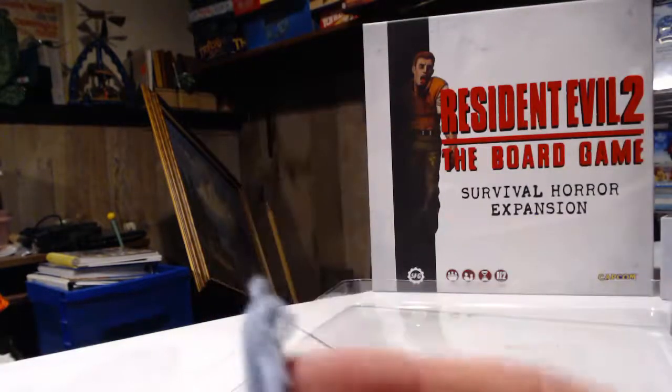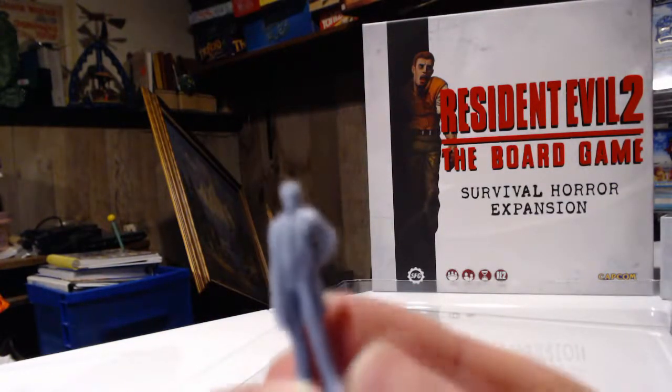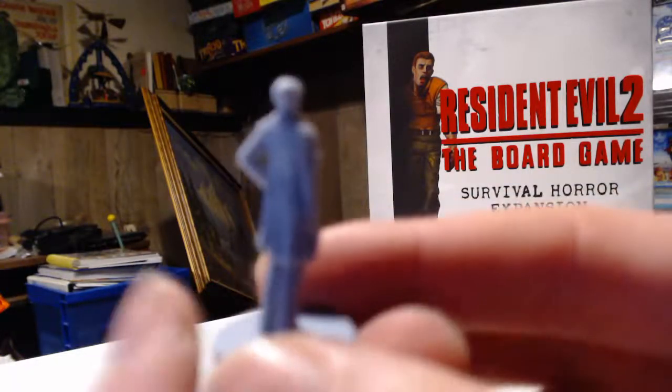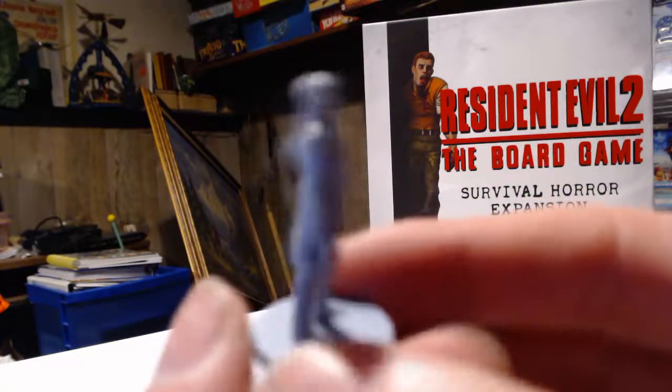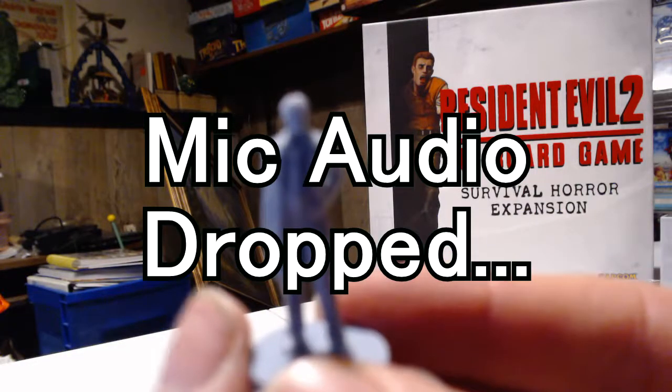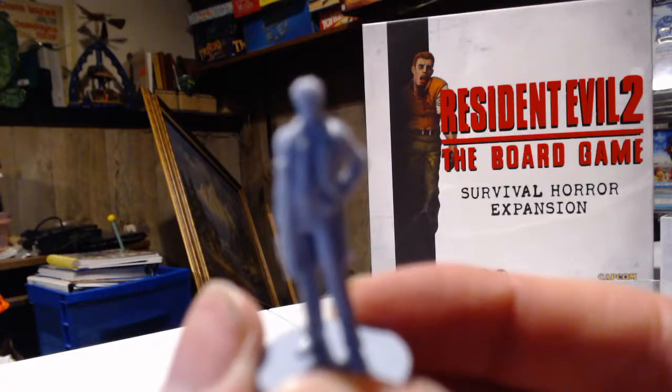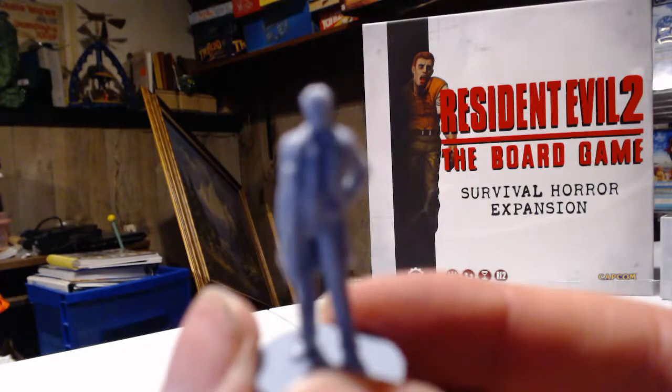William Birkin here. Looking nice and fly. Wearing his lab coat very stylishly. Ready to shout about how the G-Virus is sheer perfection and his best work, and nobody's going to take it from him.